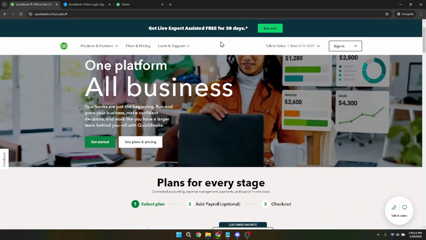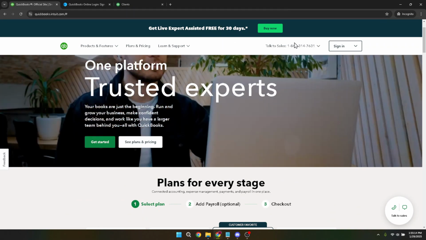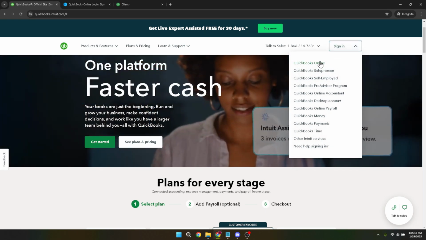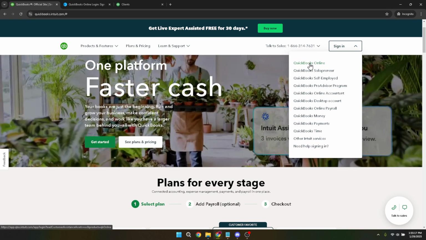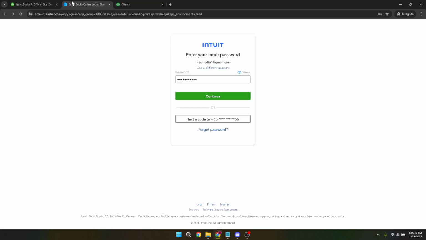First, you'll want to start by clicking on the Sign In button on your QuickBooks Online page. Once you're there, you'll be prompted to choose your preferred platform. Go ahead and select QuickBooks Online. Next, it's time to enter your login credentials, your username and password. After typing them in, just click Continue, and you'll be taken inside your QuickBooks dashboard. Remember, it's crucial to have your login details handy to keep this process quick and seamless.